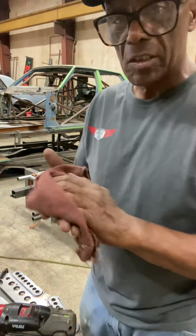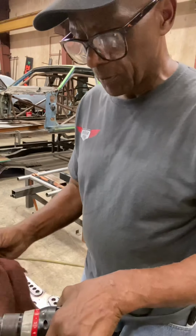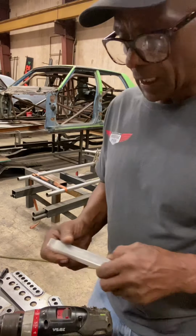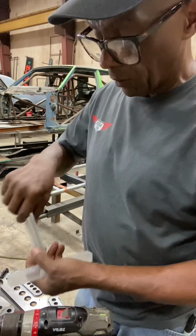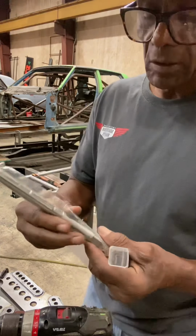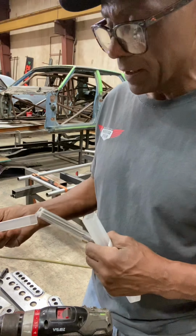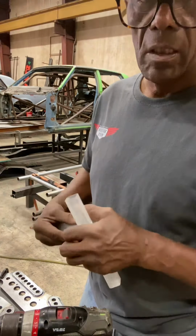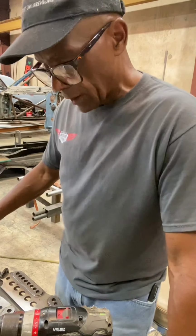And these, like I say, are not very expensive. I think the reamer was probably like $30, and I have them for a 1/2 inch. We use a lot of 5/8 stuff on the big cars. It's a hand reamer, and you get it to the right size. You can get them oversized if you want to cut it out a little bit bigger, but you don't ever want to do that. You want it to fit exact. So that's all I have for today.